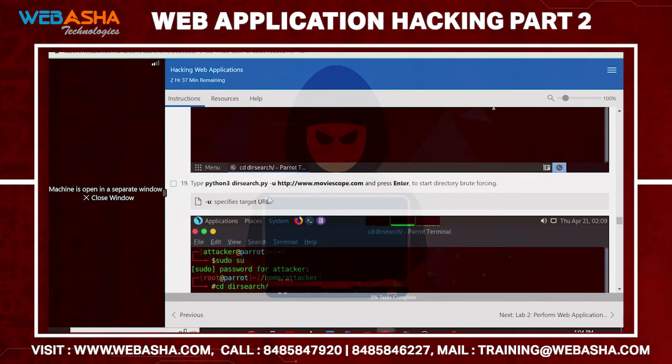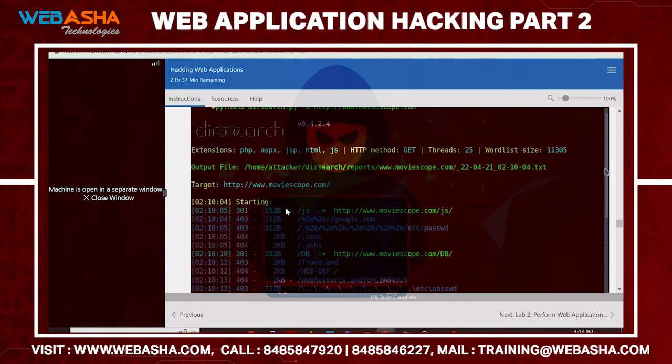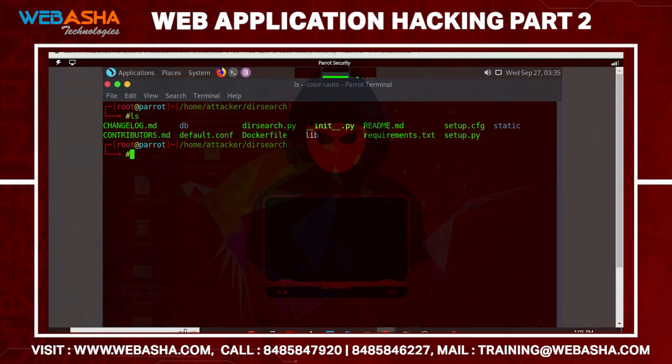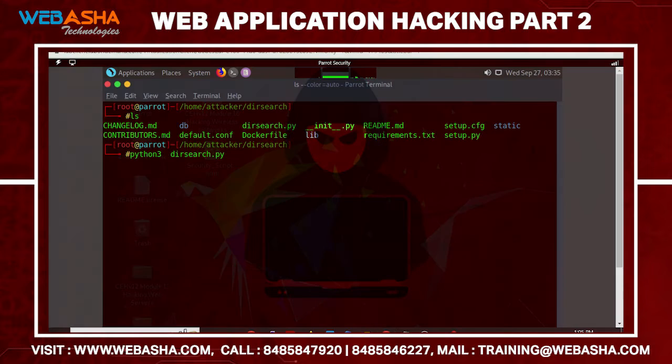So again we have GoBuster, and you can also use this particular directory search to search the open directories used in this particular folder. Install this requirements.txt packages and then finally run that. What command do we have? python3, then the program name dirsearch.py, then the URL, whatever URL we have. Let's suppose your URL is something like http something.